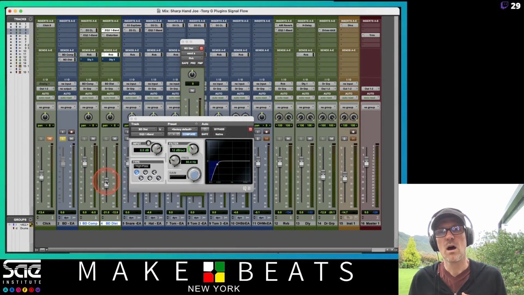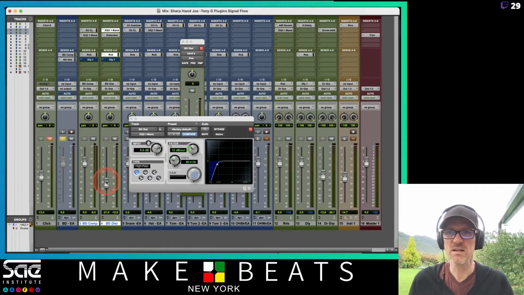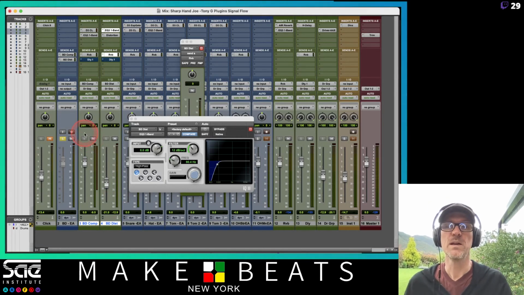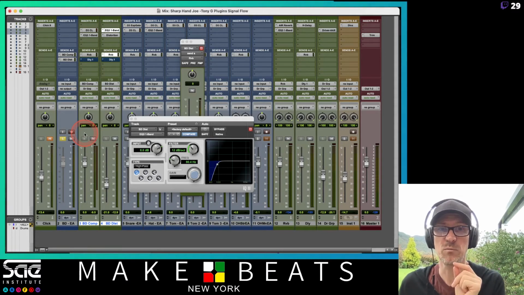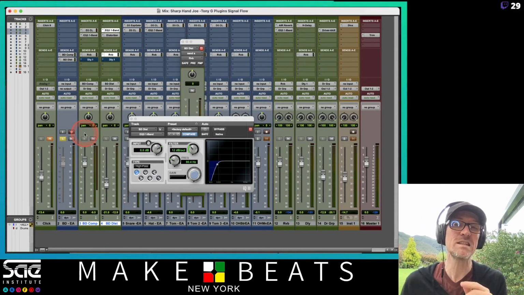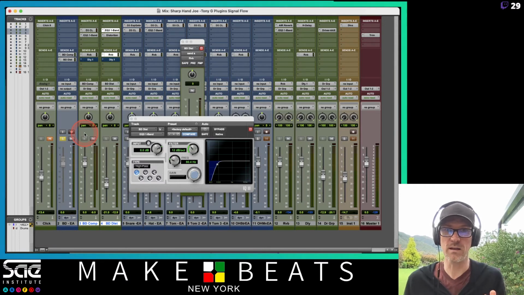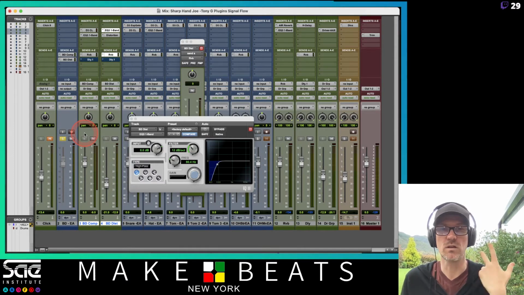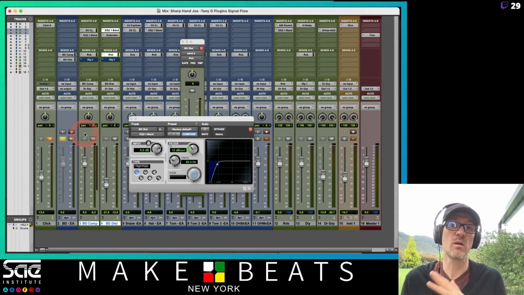But now, all we need is the knowledge, right? Which is super cool. We just need to be able to know what we're doing and we can do all our mix stuff right here. Keep in mind, I'm showing you this in Pro Tools, but you do not need to be doing this in Pro Tools necessarily. You could do this in Ableton Live, you can do it in Logic, you can do it in FL Studio, you can do it in whatever.